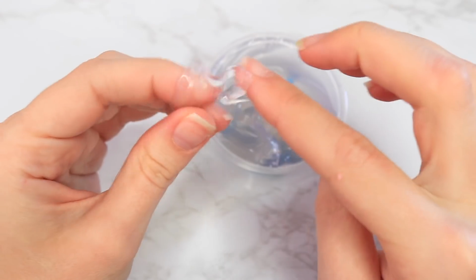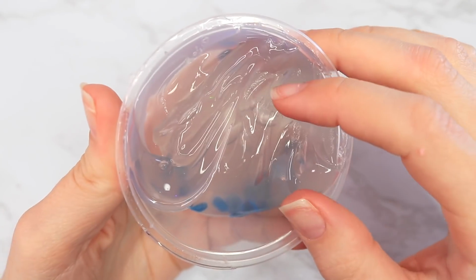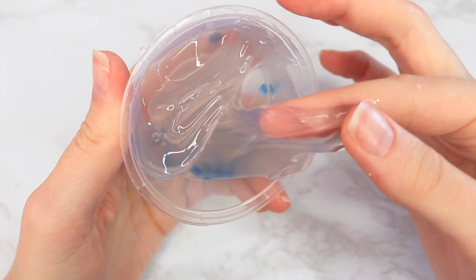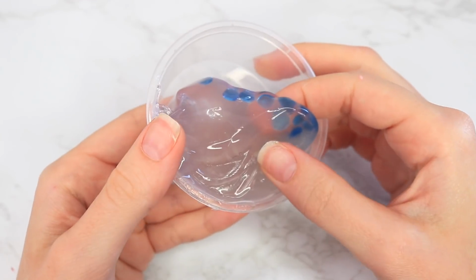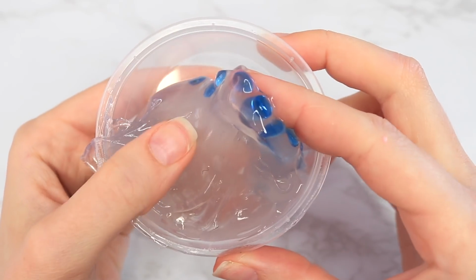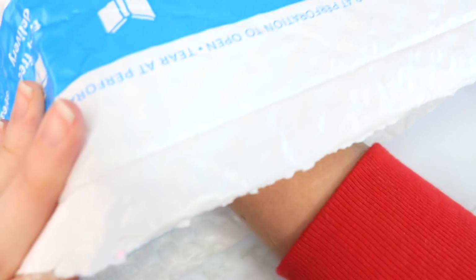I don't know what happened, you guys. Maybe I couldn't see the hairs in the other one, but this one was just pretty bad. This one did have a lot of hairs. So I don't know really what's going on. The first 2 were a lot cleaner than this. One hair is okay. More than that, especially this amount, there were so many in here, it starts to be like, how did this many hairs get into a slime? So this one I didn't really want to play with, to be honest. But anyways, let's move on to this next package.